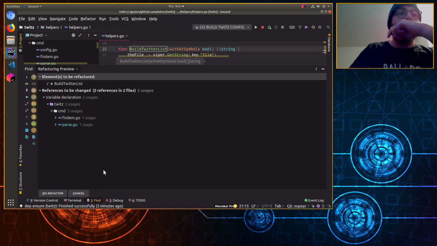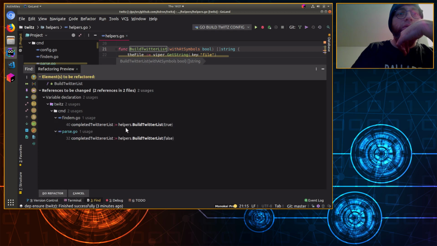Let's do a preview, see what it says. Okay. So elements to be refactored, build Twitter list. There's two usages in find them and parse. Yeah, so in both, it's just calling it based on whether it needs to print it out to the console or not.